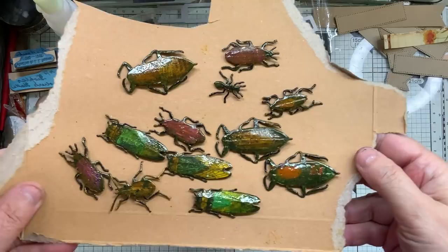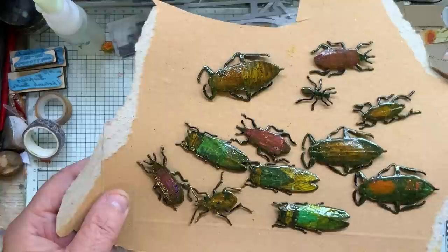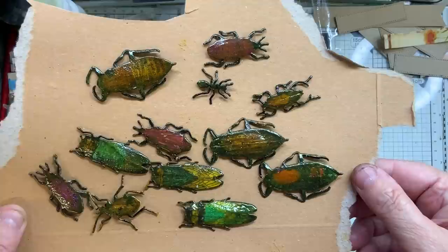Don't they look good? I quite like the fact that, because I only do them once, it does sometimes create a bit of a pitted effect, as you know, because sometimes you need to do it twice. But I think with this sort of thing it looks good. It makes them look actually realistic. So there we go. Perfect.